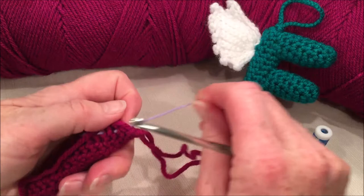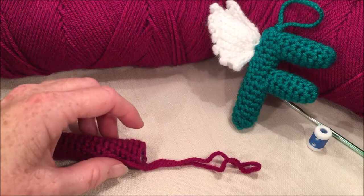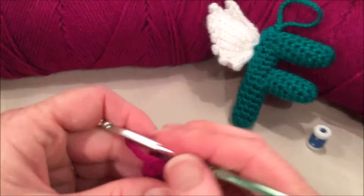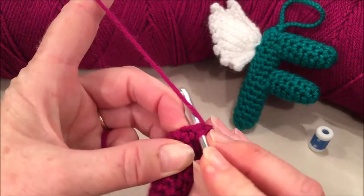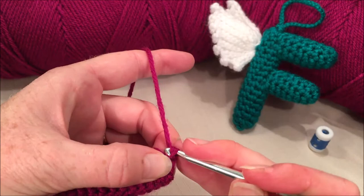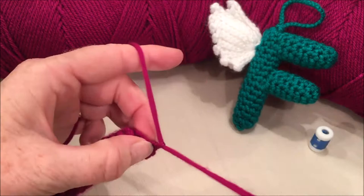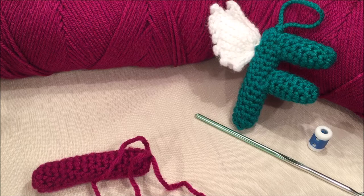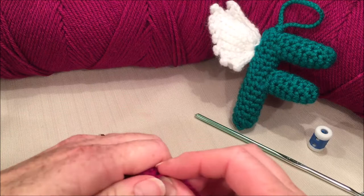All right, I'm going to take the stitch marker out. And we're going to close this up. So, maybe we should do one slip stitch in there, hey? A slip stitch and then tie it off. Leave a little bit of a tail for sewing. And get your darning needle and we'll just close that up.